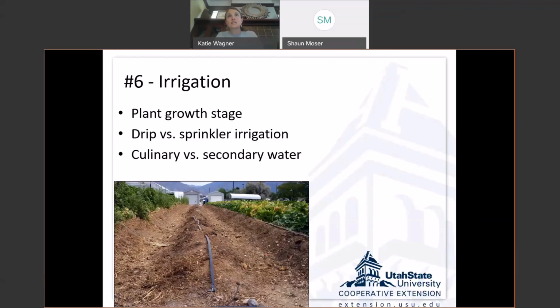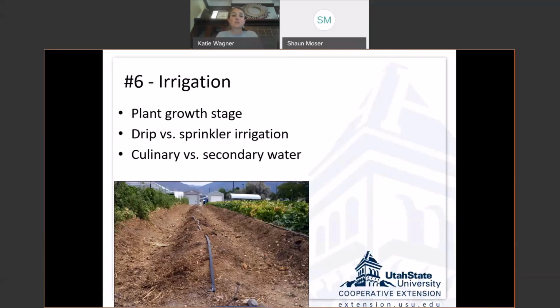Especially, I don't want to pick on Utah Lake, but we do see a lot of problems with Utah Lake and some people that are pulling secondary irrigation water out of the Jordan River. They can be high in salts and soluble salts. Unless there's a filter, sometimes those water sources can carry a lot of weed seed. So we can see some weed seed or weed pressure coming through utilization of those waters. So those are just some considerations.